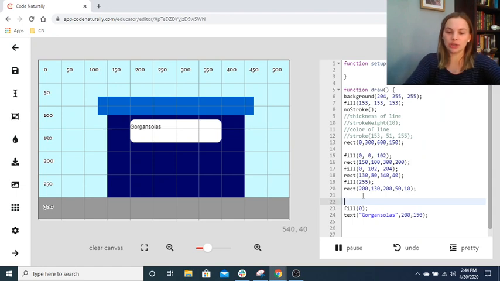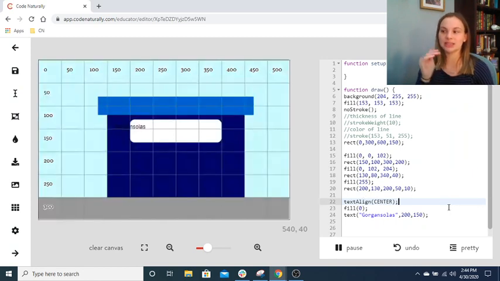So what I can do is I can do text, capital A, align, and then in parentheses I can put center, all capital. It's the same as if we did rect mode center, which I think is the only other one that we've used in this class so far. So it's text with a capital A, align, and then in the parentheses, all capitals, center.